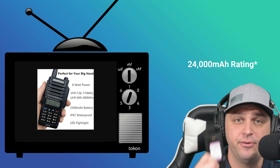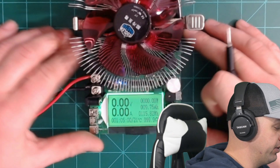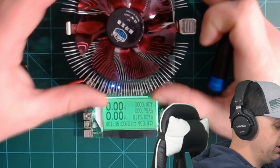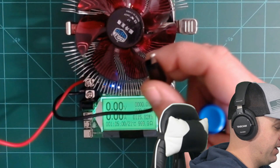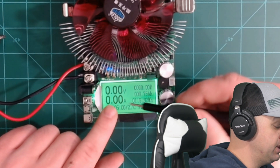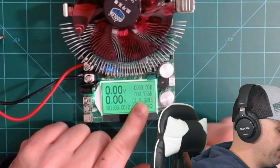Let's talk about how we're going to test this battery. The tool I'm going to use today is a continuous drain, or continuous current, battery tester. You plug in a power cable to control the fan and screen, then hook your battery up to the negative and positive terminals. You set your amperage, and the battery drains at that continuous amperage. After it's fully discharged, we get our amp hour rating.